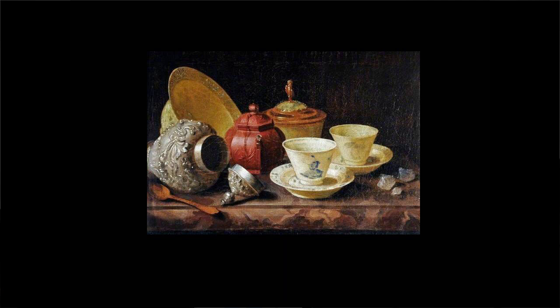So this represents that. So when you think of Mary's tea table, think of something more like this. This is an early 18th century Dutch painting. And you've got a silver pewter vessel, a refined, actually this is probably Staffordshire right here, a stoneware teapot from China, a Delft tea canister, and 2 porcelain teacups. So that's what we're dealing with.